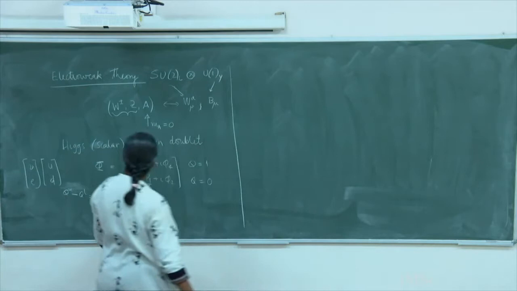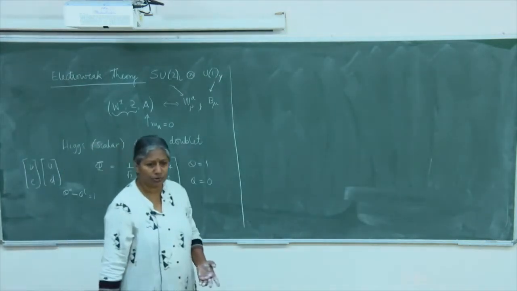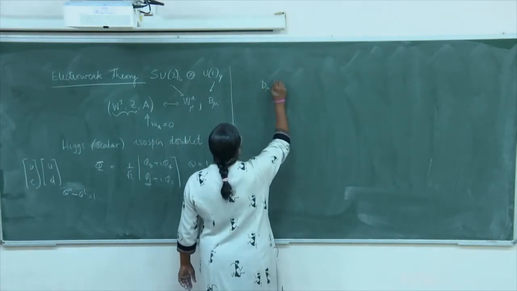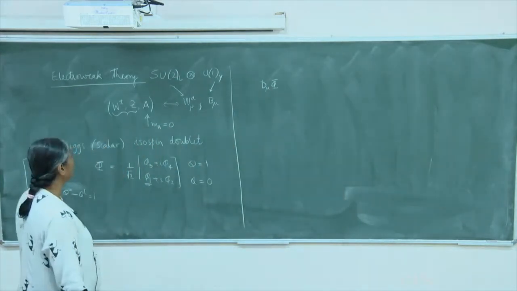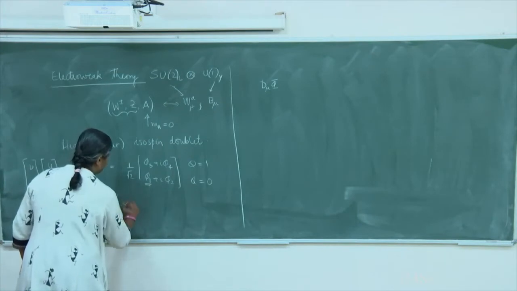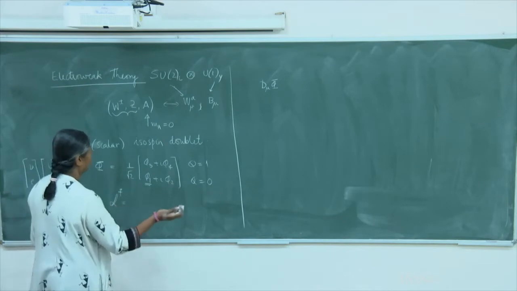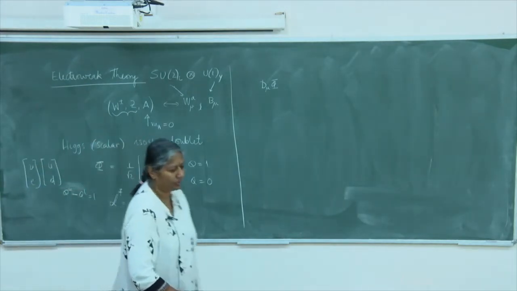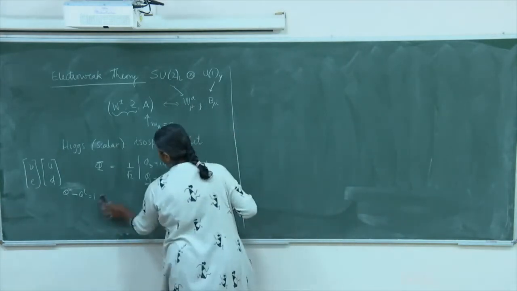To understand how to give masses, what did we do when we tried to get mass for the U(1) gauge boson? We looked at the term D_mu phi, right? So now we have to look at the term D_mu phi again. So just to remind you, we had the Lagrangian, the fermion part. Okay, let me write them down once more. Let us not go in a hurry. Let me write it down here.